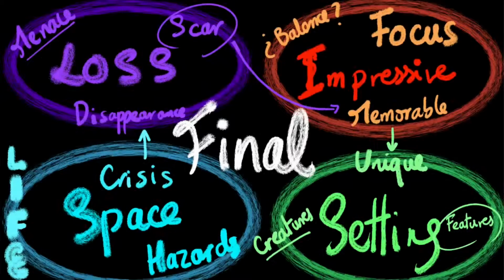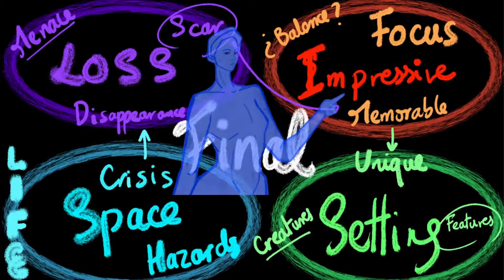Starting with the final scene gives you a clear destination, allowing you to make your story clearer and easier to write. The final scene will often be impressive. It doesn't have to be, but making it more memorable than the other scenes might be a good idea. It needs to have a sense of balance. Now, which kind of balance is that?